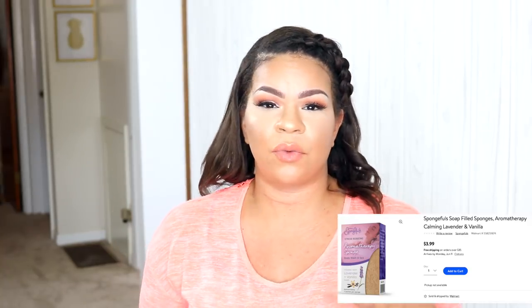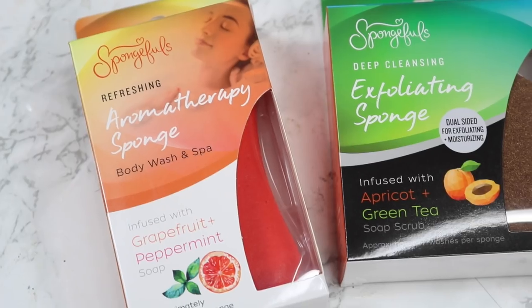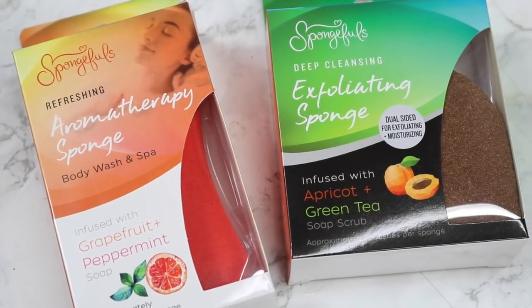I've never seen these in store before, but if I do see the regular retail price online on Amazon, I will pop it on the screen for you guys now. Oh my gosh, look at this little strawberry. How cute is he? Okay, so then they also have them for adults, and this is the same brand, Sponge Fulls. This one is Refreshing Aromatherapeutic Sponge Body Wash and Spa. This one is in grapefruit peppermint. Here you only get one sponge, but it's a lot bigger.